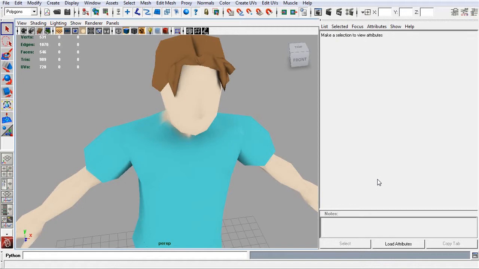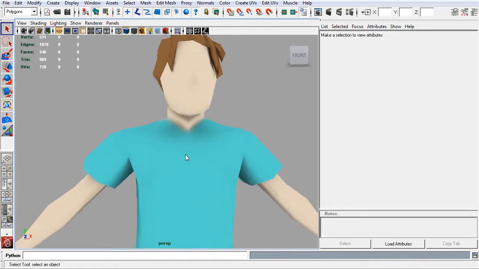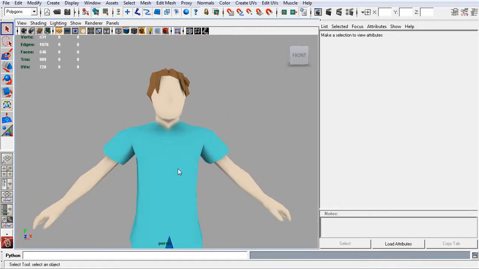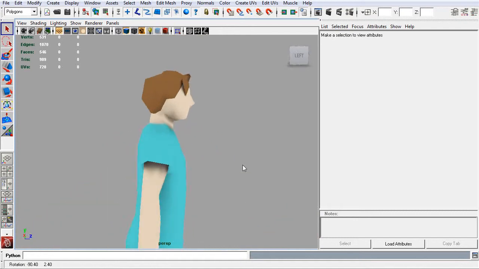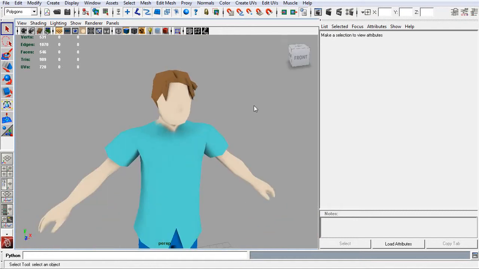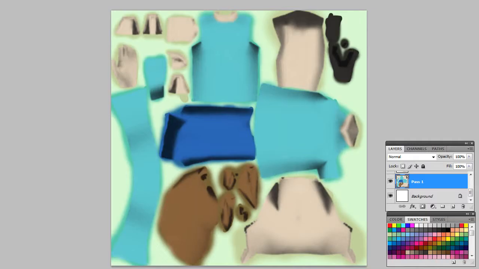I'm Valentino, and in this episode, we are quickly going to go over how we are going to texture our character. Now, I say quickly because Thanksgiving is tomorrow, and I have a lot of errands to run, and I had a lot of errands to run today, so this is going to be really short, and honestly, I'm not sure when the next video is going to be. Might be early next week, or it might be this weekend.